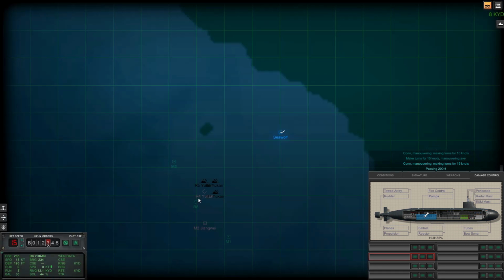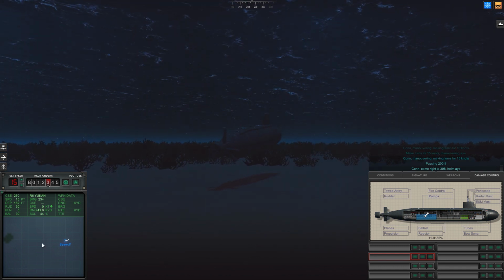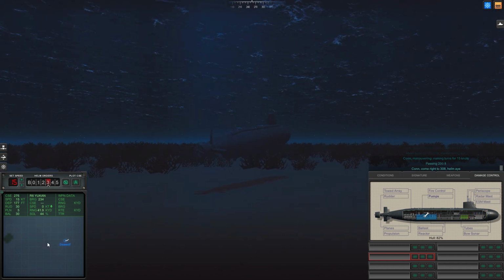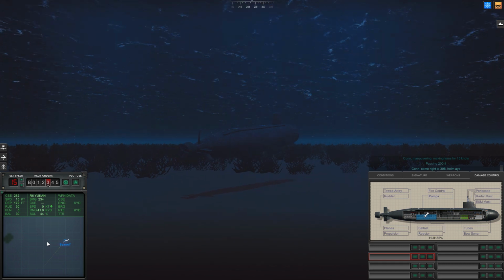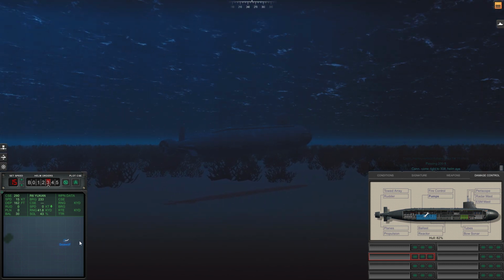So I don't want to go too fast because I don't want to alert any aircraft, if they're using dipping sonar, that I'm there. Helm aye. I certainly don't want to cavitate, but I also do need to try and sneak away whilst not being detected and while getting the flooding under control, which is easier said than done.